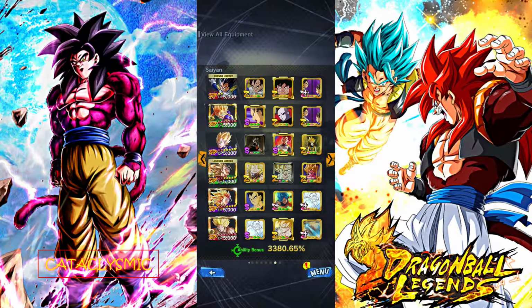This is kind of a niche, kind of squishy, odd team, just to see how much damage we can push this Vegeta up to at 2-star. So with that, let's go ahead and jump into PvP to see what Great Ape LF Vegeta can do.